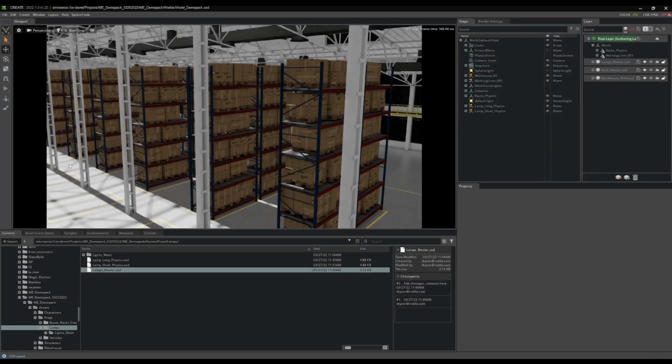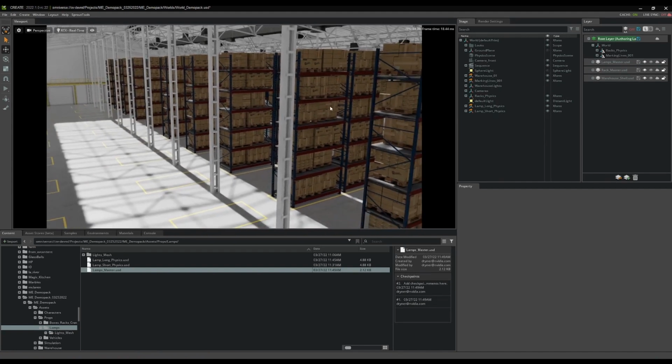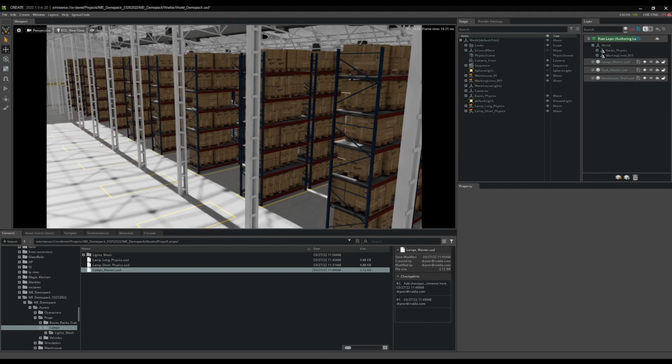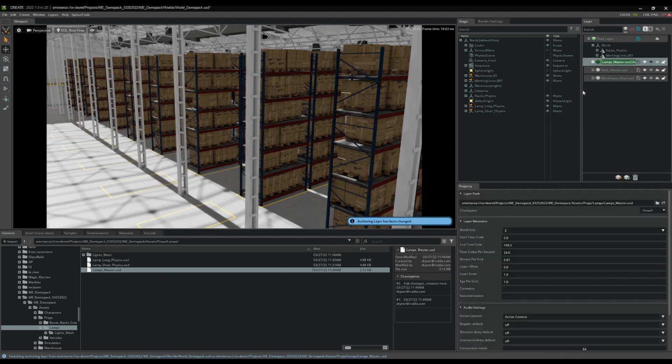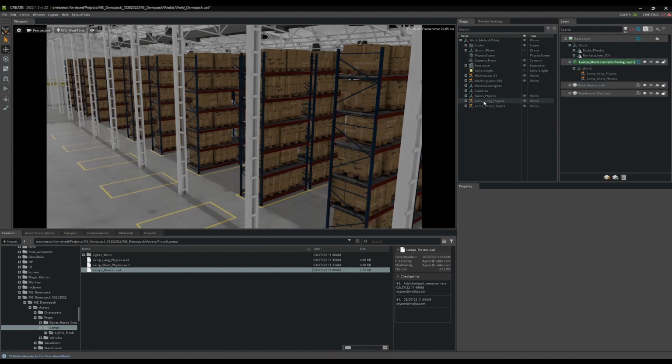So the first thing I notice is that I forgot to delete the default light from the lamps master file. So we do have lights in that file, but we don't want the big sunlight, which is the direct light, which is this default light right here. So what I want to do is I'm going to double click on lamps master to make it my authoring layer. And then I can simply delete the default light.